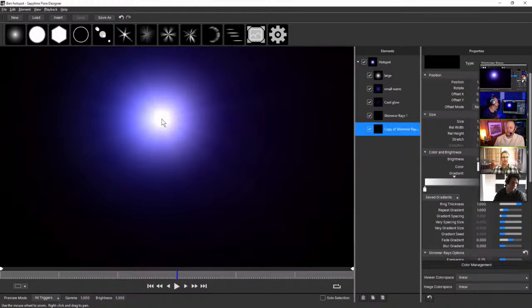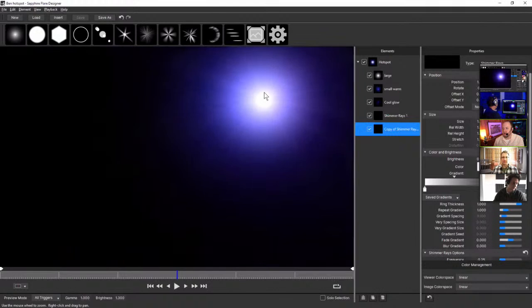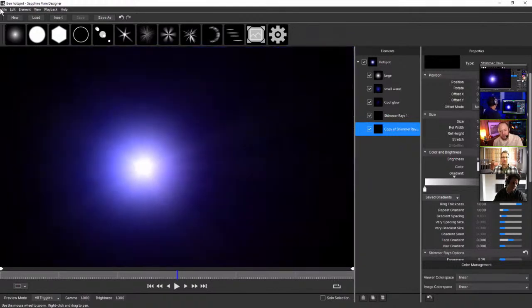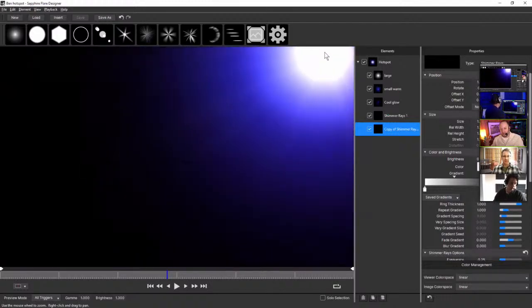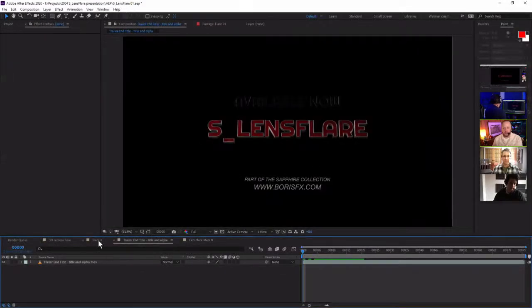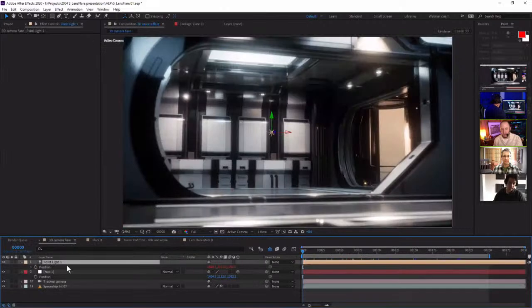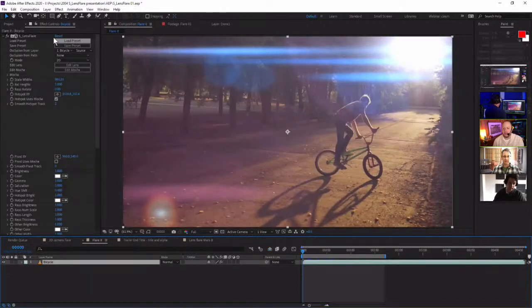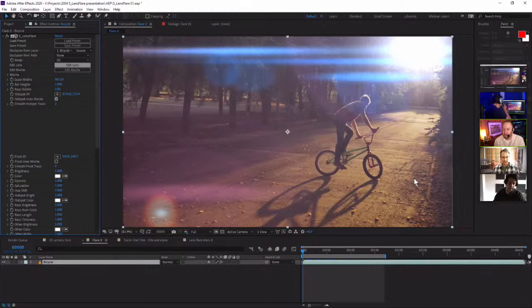Hey, just a quick shout out from the forums. You can preview the Sapphire Flare Designer over footage as well if you want. You don't have to just look at it over black. Sometimes it's easier when we're building to see everything over black, but you can load footage in. You can see the little timeline there. So you can build it, but while you're in the Flare Designer, you're just building a flare, so any of your footage is really just for reference. If you wanted to keyframe this flare, you would jump back into your host and do the keyframing outside of the Flare Designer. Inside the designer is really where you're building the building blocks of the flare.